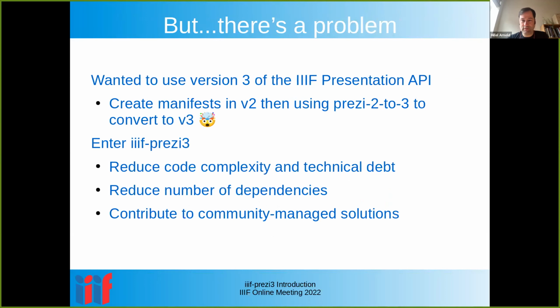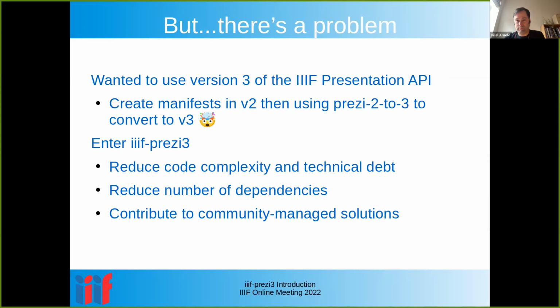Except that we wanted to start off using version 3 of the IIIF Presentation API. And what we found at that time was that there weren't any libraries out there that would be able to create native version 3 manifests.